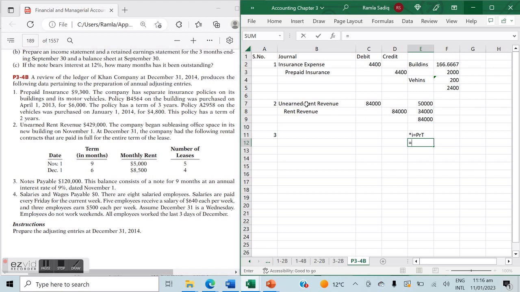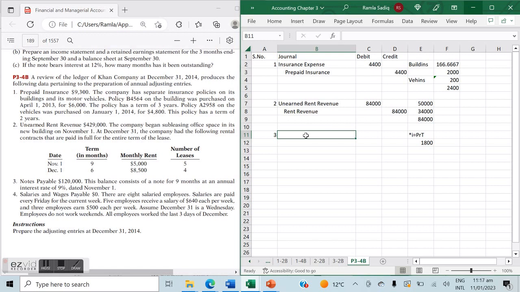Okay, so the principal amount that we owe in notes payable is $120,000. The rate that they've given us here is 9%. So we'll simply put in 9%, and if you're working with decimals, that's 0.09. And we're going to multiply that by the time that has passed. From November 1st till December 31st, 2 months have passed. And because the rate is applied at an annual rate, we'll do 2 divided by 12. And so the amount of money that we owe in the form of interest is $1,800. That is the number that we are going to incorporate in our adjusting entry.